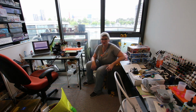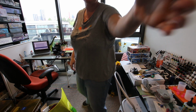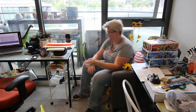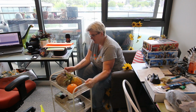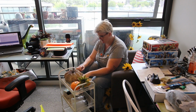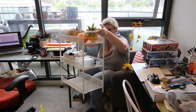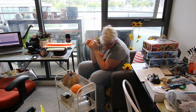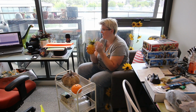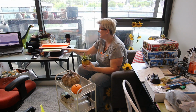And what I wanted to do, we could zoom in. Let's zoom in. How about that? That's a little better. All right. So what I want to do today is bring you along on my journey. I've got this little wheelie set of drawers, which I thought I would put all my art supplies onto, and get them out of the bag, I guess.